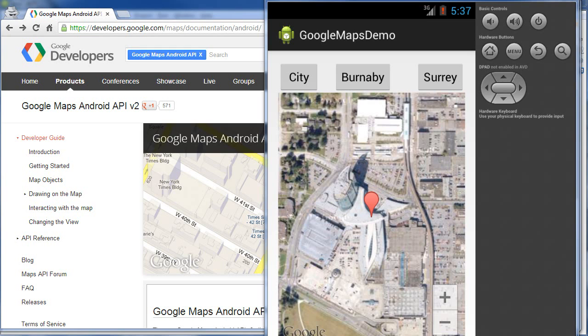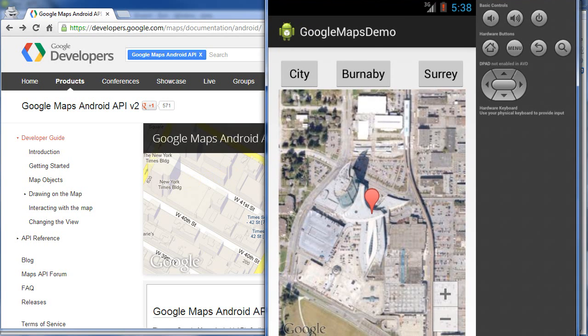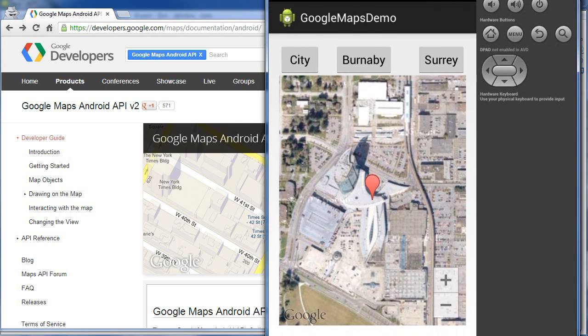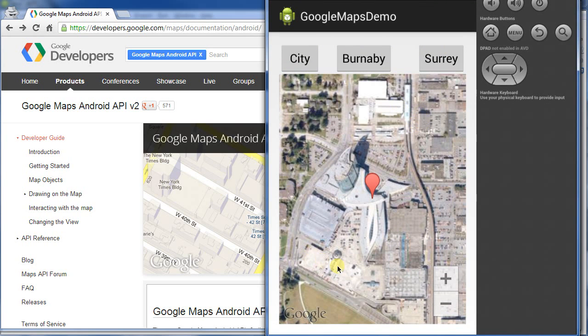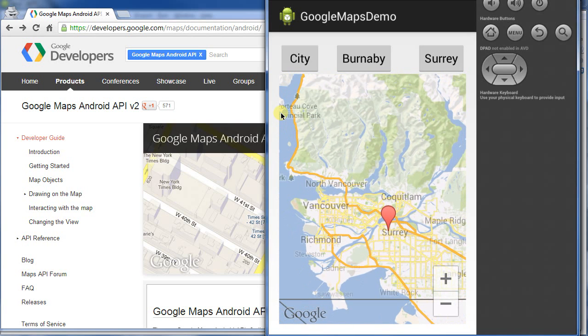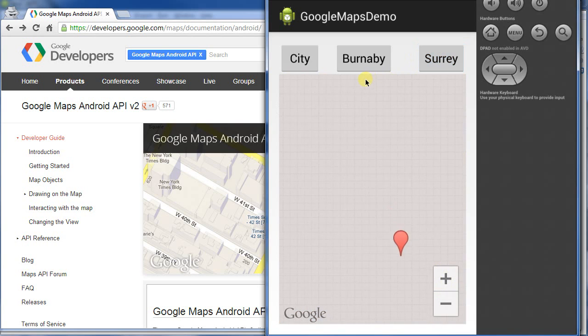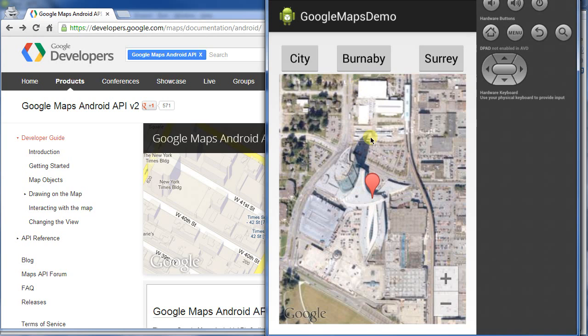In this demonstration, I'm going to show how to use the Google Maps API inside of an Android application. So here on the screen I'm showing a sample of what we're going to build: a couple buttons on the top, and the Google Maps API in the middle. So we can zoom, for example, it'll zoom and pan to a location, and I can move back to the other location, switching map tile sets, and also putting a marker on the map.